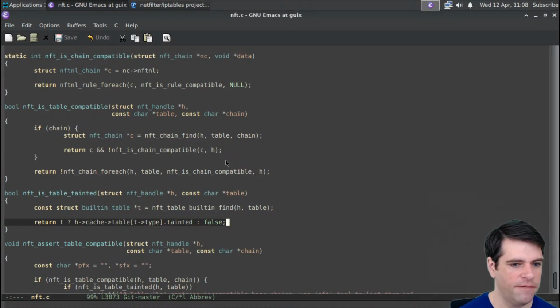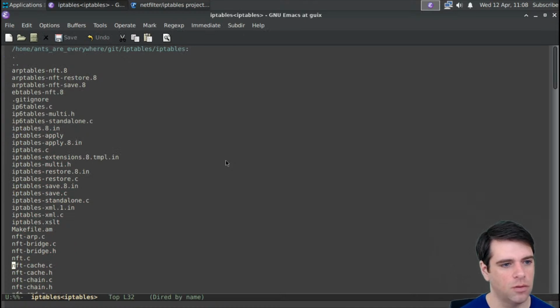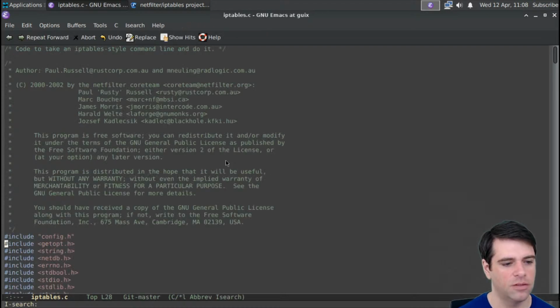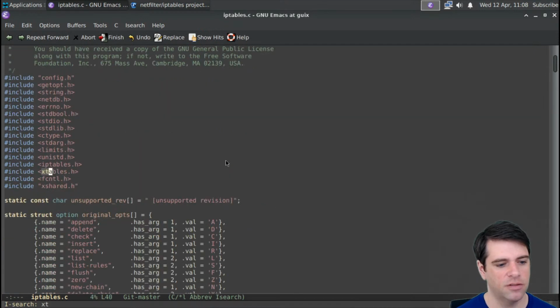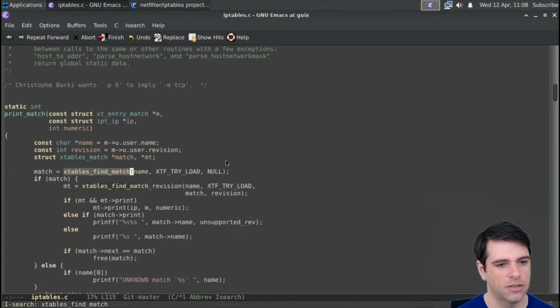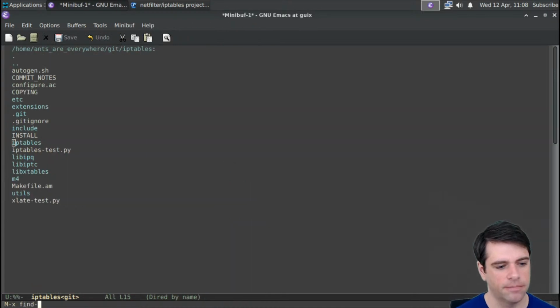And so what we haven't done yet is looked at one of these find functions. So let's see if we can go to, I don't think there's a whole find file, but maybe Iptables. Yeah, let's do Xtables find match. And let's grep for it.